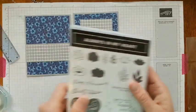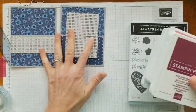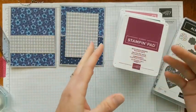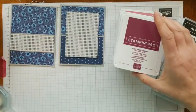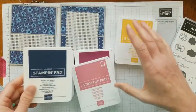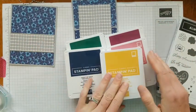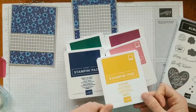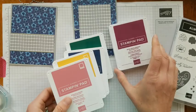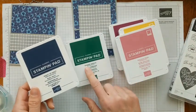Okay, so now you're going to take some coordinating colors, and these particular papers don't have a lot of pinks and reds for flowers. So what I did is I just took some colors that I thought went really well with the navies and the grays that I could use for florals. I've got Bumblebee, Rococo Rose. I'm so sad that color's going to retire. We've got Rich Razzleberry, and then for my green I've used Shaded Spruce.